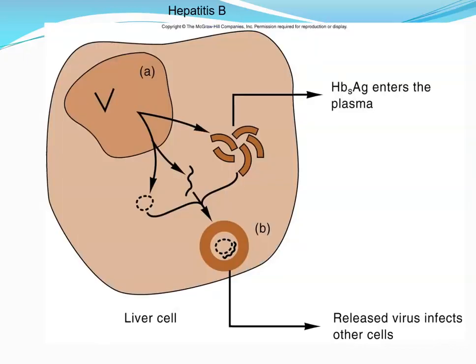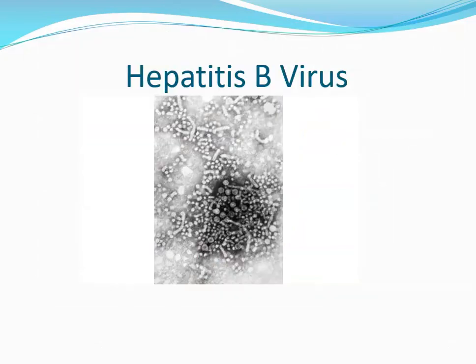This picture shows how the virus takes over. The DNA enters and then directs the hepatocytes, the host cell, to make new DNA as well as the protein coat, and assemble the virus prior to release. But again, through this process, some of these proteins alone may enter into the blood. This picture represents a viral load on the liver cells.